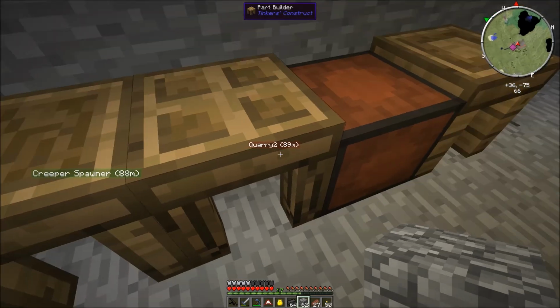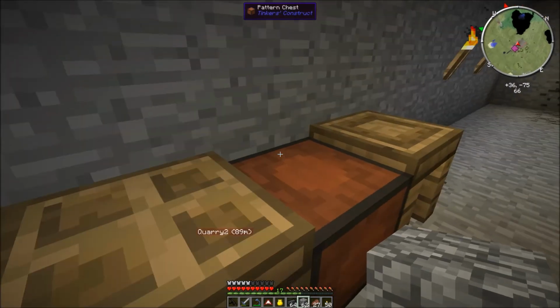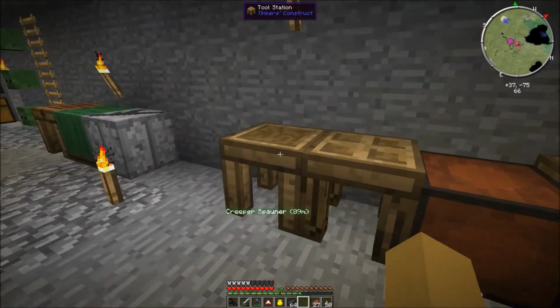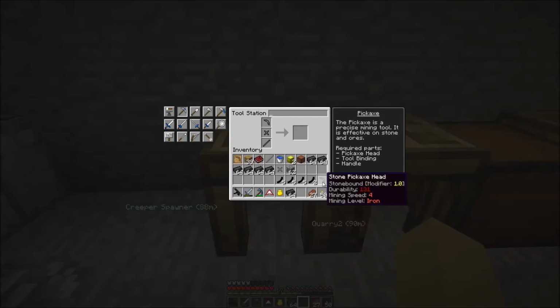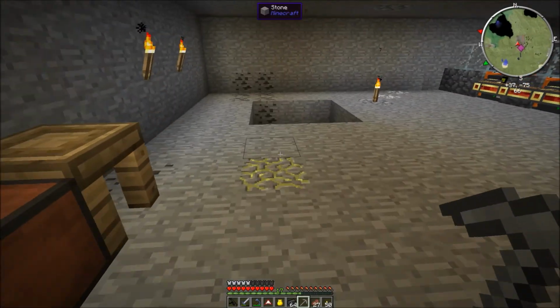And this is a pattern chest. If it is placed next to the part builder, it will actually let you have an inventory of patterns right next to it. And then what we need to do to make our first pick is go to the tool station, select pickaxe, stone pickaxe head, stone binding, and stone tool rod, and say my first pick. And it gives you that little sound, and then you can mine stuff with it.